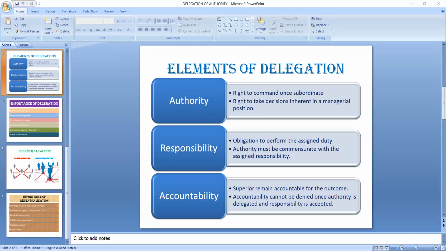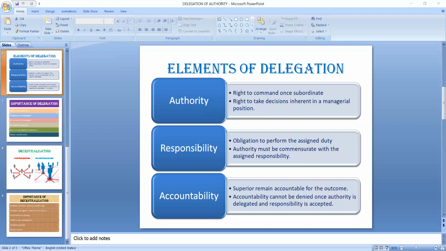The one who is at a higher job position is in a position to command the one at a lower job position. Authority also tells us that if you have authority, you have been given the right to take certain decisions in the given scope of your work. Whichever managerial position you are holding, in that position you are authorized to take certain decisions. In any formal organization, authority, as it is said in your NCERTs, originates by virtue of an individual's position, and the extent of authority is highest at the top management.